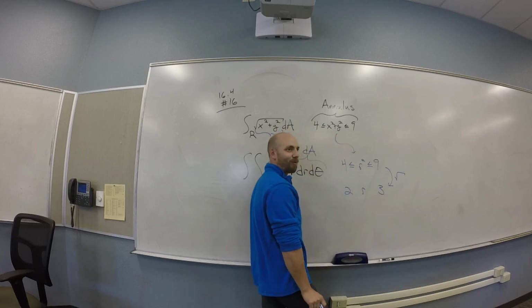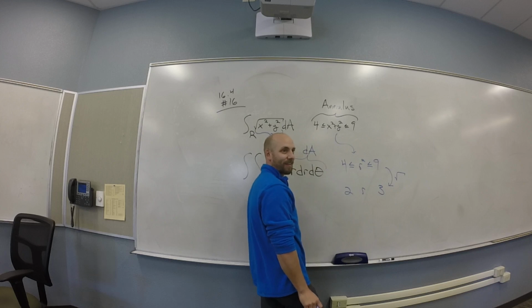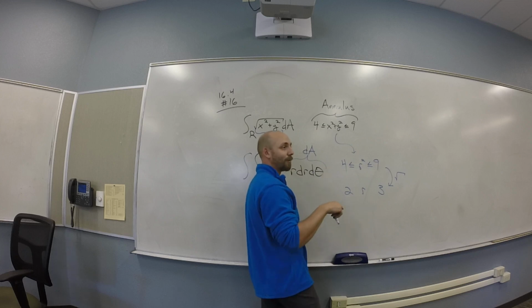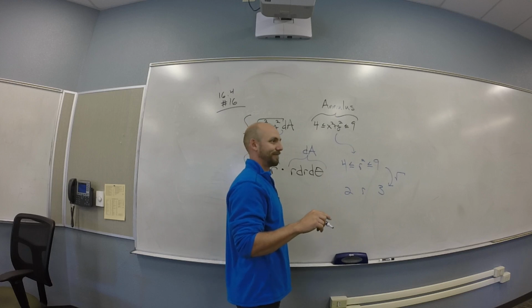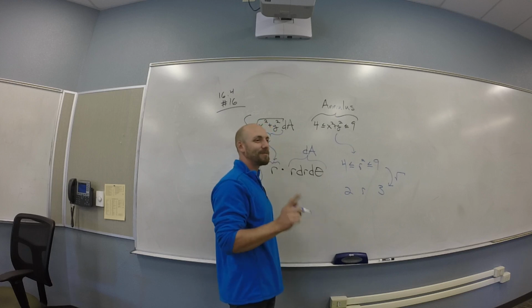And then what should you be worried about? Positives and negatives, plus minus. Skip the plus and minuses because of conventions. r should be positive. It actually wouldn't really change. But what should I actually be worried about here? Make sure the endpoints are included. Nah, what should I actually be worried about?